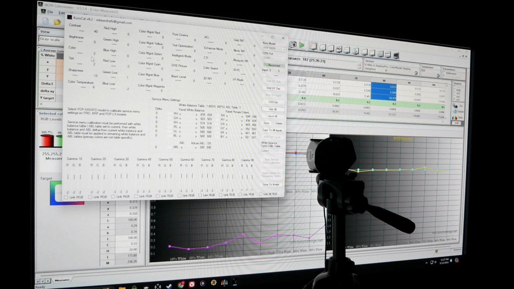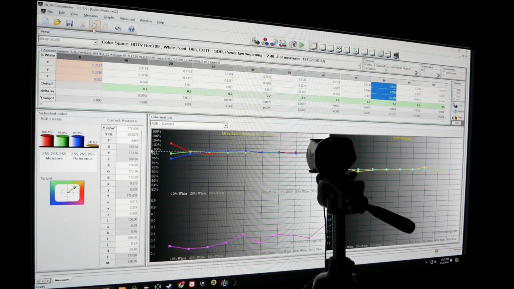Oh, the color and tint, you're just going to change those on primaries and secondaries. What I did, actually, is I measured all the primaries and secondaries, and then I changed the color positive, negative, and I measured again, and I just repeated that until I got the best color setting. Then I did the tint the exact same way, and I just checked them both against each other, if that makes sense. So yeah, that's what you're going to do. I'm going to save that.